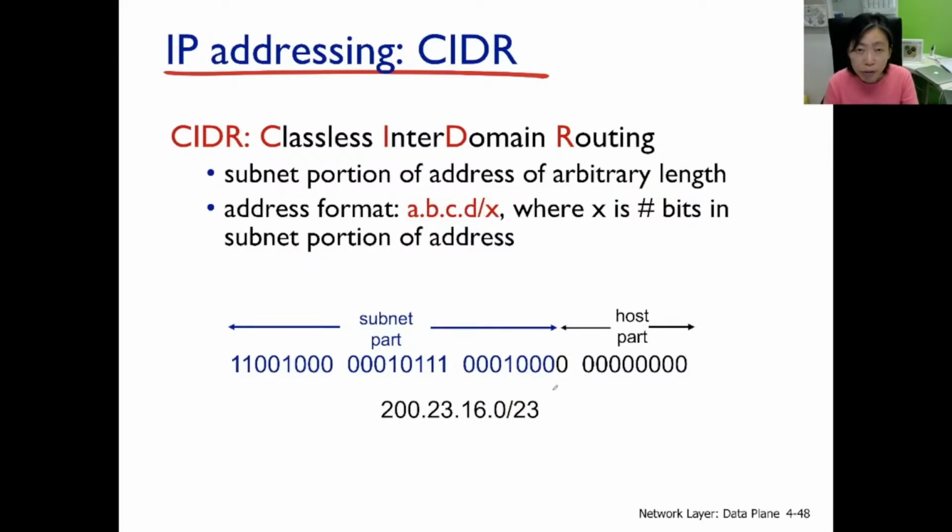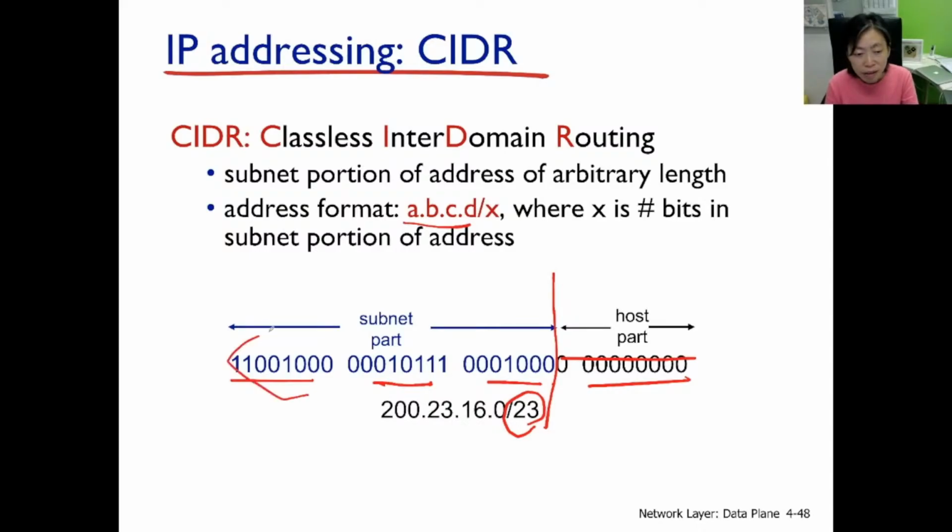Now, one last thing to talk about is this. How do we write the A.B.C.D out? This is how it works. Take the IP address in the subnet and convert it to binary form. Write it out. Then cut that IP address right at the part that separates the subnet and the host part. So essentially, cut right after the 23rd bit. Turn all the host part of the IP address into 0.